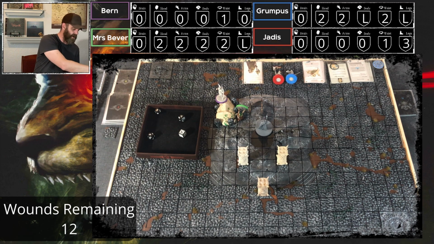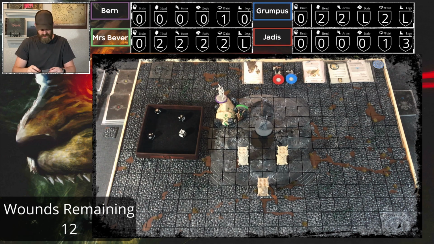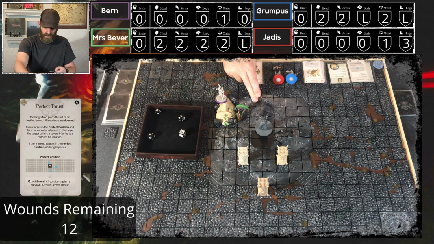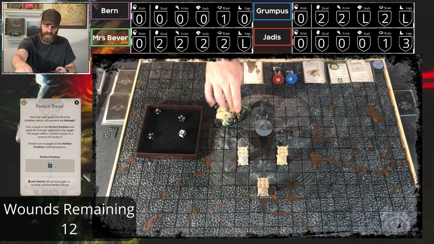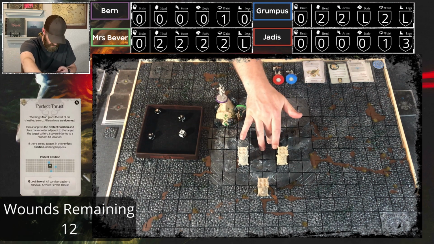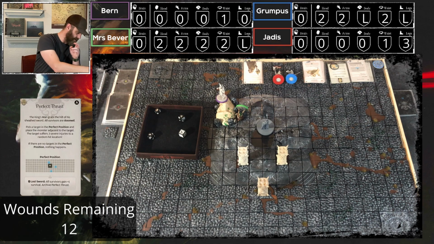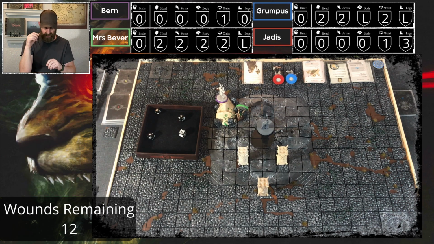Great. So now we draw an AI card, Perfect Thrust. The Kingsman grabs the hilt of his sheathed sword. All survivors are doomed. Pick a target in the perfect position. So the perfect position is here, here, and here. None. Okay. If there are no targets in the perfect position, nothing happens. Okay. Whoa, that was lucky.